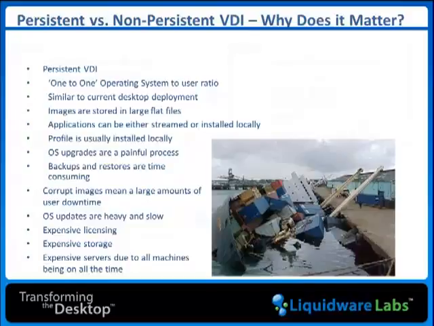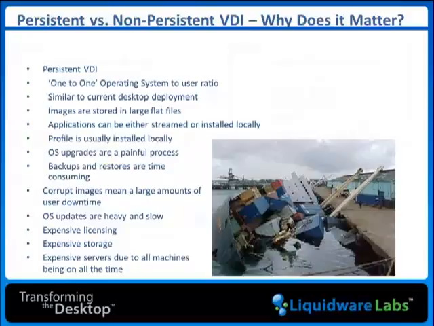And the same thing can be said for the operating system. If I'm actually pushing a Microsoft update to a system, those things are very big and they're very heavy. And if you'd like a little bit of proof as to that, go and open up a Windows Task Manager session while you're installing an update and take a look at some of the resources that are being consumed while you install an application or install an update or do anything like that. You'll find that you're using a lot of CPU, a lot of memory, and most importantly, a lot of IOPS, which are the second most expensive component of all of VDI.